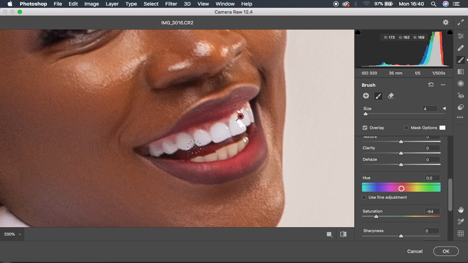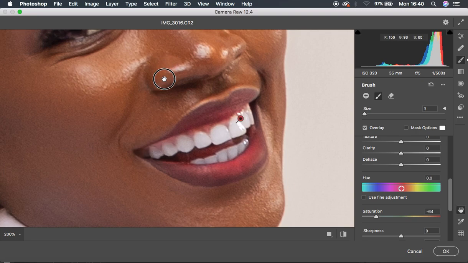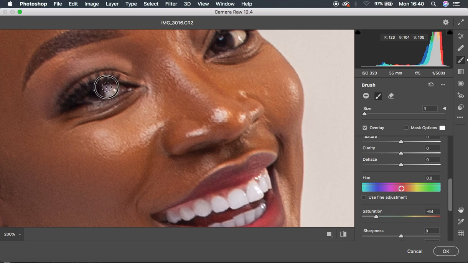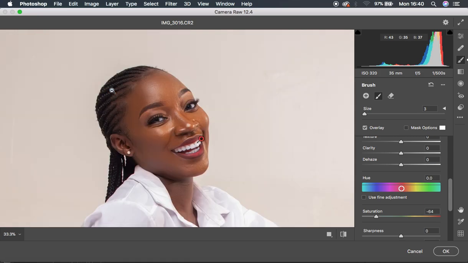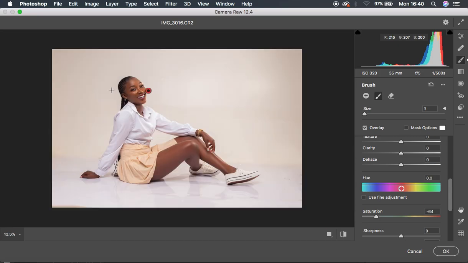I hope you can see that. Reduce the size right here and come and paint over like that. So hold down the space bar and left click and move or hover around and come and whiten the teeth, the eyes rather. I don't know why I am obsessed with teeth. So just whiten them and press Command minus to zoom out. So you can see that we have just whitened the teeth of the model.